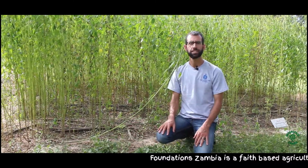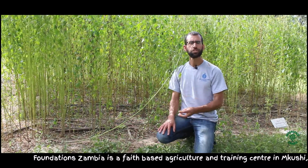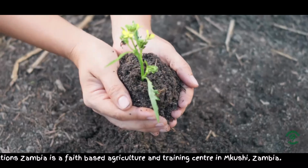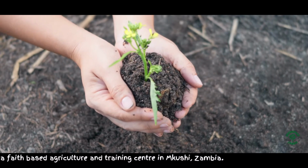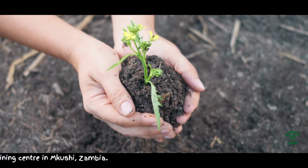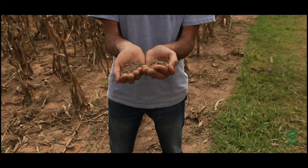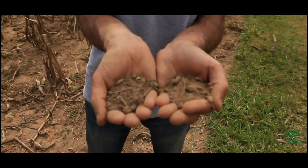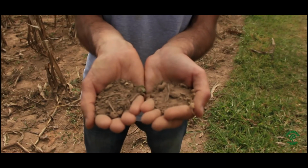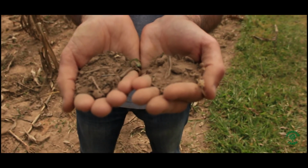Crop rotations can help us in a number of ways. Today we're just going to talk about 2 of those ways. One is that it restores fertility to our soils. You know, if we grow maize in the same spot year after year, or let's say cabbage in our gardens in the same spot year after year, then our soils will become depleted in the nutrients that those particular things extract from the soil.